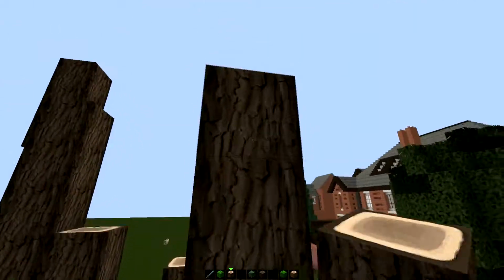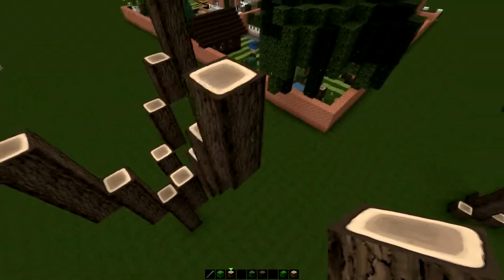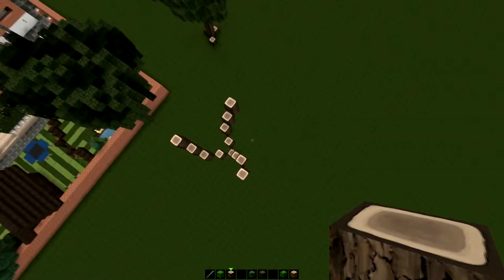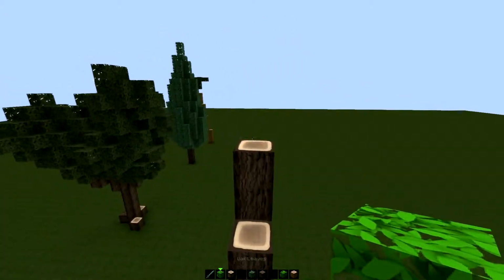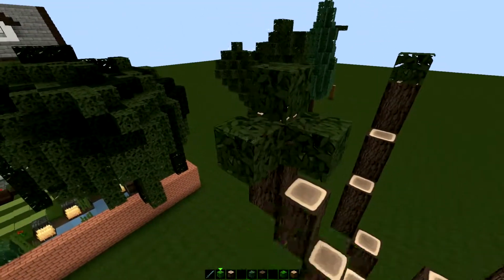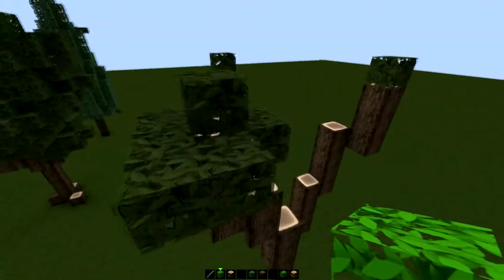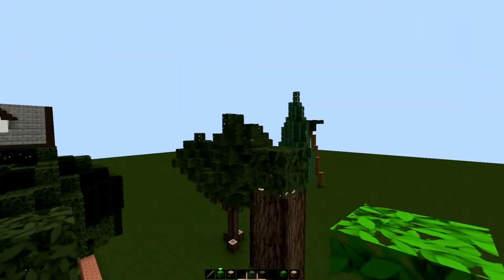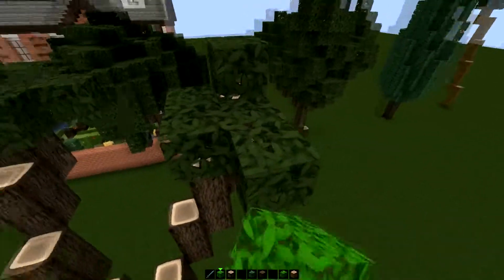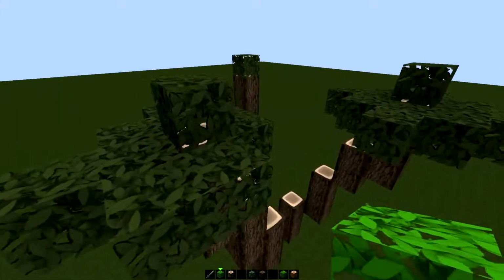So I want a fairly even spread of branches along here. Like so. Yeah, there we go. That's pretty decent. Anyway, what you want to do now is at the top of each one place a standard leaf like this, and then start placing these wide discs around them like this, rather than the small tufts you did on the other tree there. This is because this tree is a lot flatter and it necessitates a flat canopy.